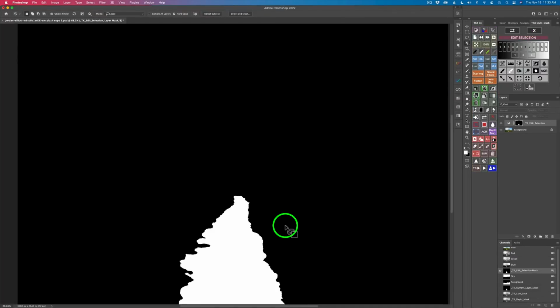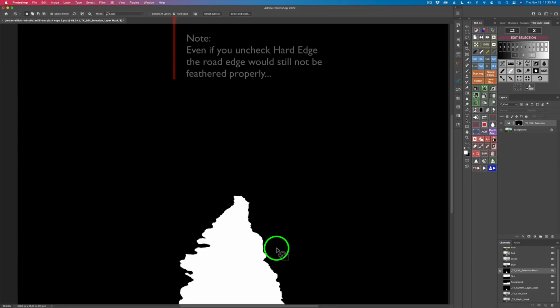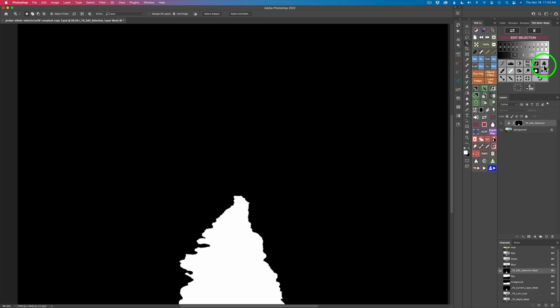Now you'll notice something very interesting about this mask, okay? It has a very hard edge on it. Can you see that? It's not like a luminosity mask where everything feathers beautifully. So there's something we need to do here. This selection's not going to work out right, just the way it is. And the reason I know that, because I've experimented with it, and I know we need to feather that edge a little bit. But not a problem, because we're in the Edit Selection tool. And if you come to the Edit Selection tool, we have a bunch of things that we can do to alter this selection. But you notice this one right here, this little water drop, teardrop, whatever you want to call it. It's the blurring icon.